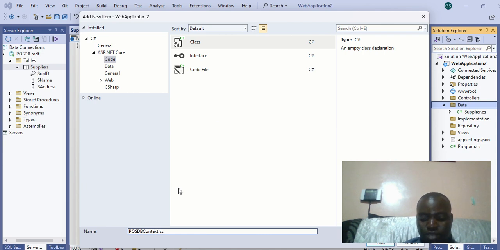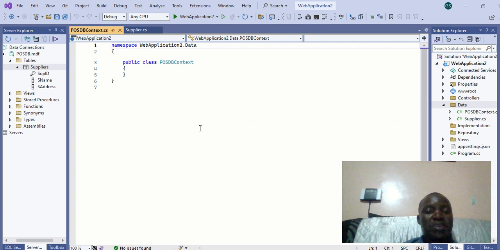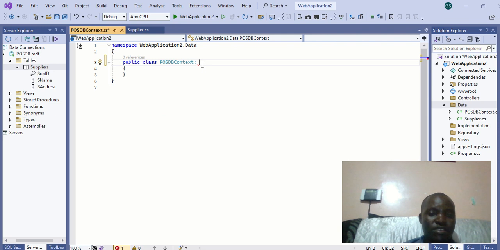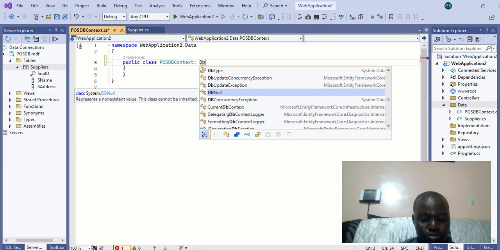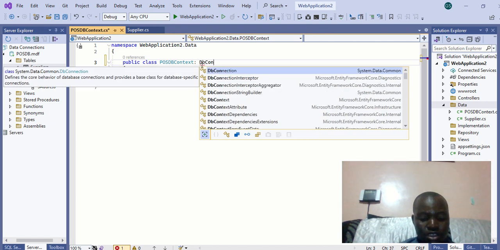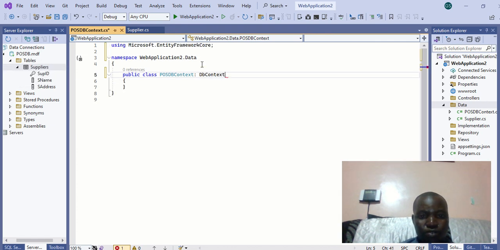Naming it the name of the database is not mandatory, but it assists you to remember what you are dealing with and where you are dealing with it. Here we need to derive it from the DbContext, which is a member of Entity Framework.